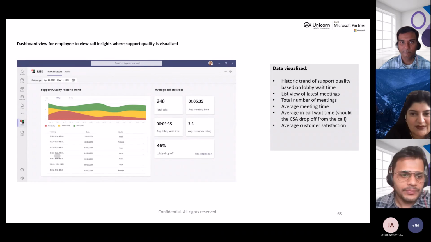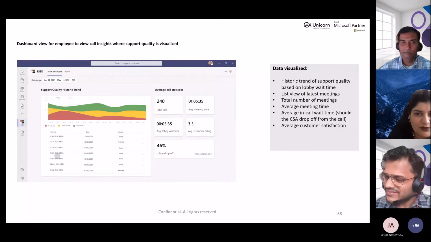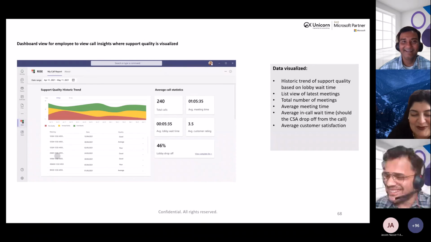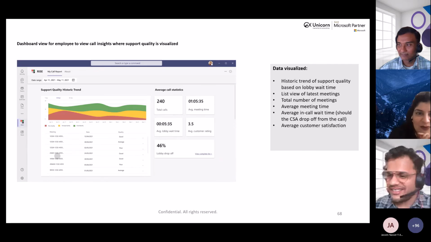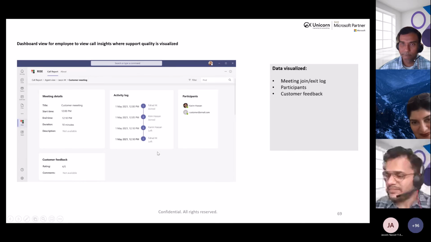And there was another question where Mohammed Zahir has asked, will we be able to download the recording? So that's for this particular one. But in our solution, you should be able to also download the recording as well, and you should be able to access the recordings from the Teams dashboard. So from a customer level point of view, you'll be able to access these recordings and customer records, as you can see. And you also see an audit trail of when participants entered the meeting and at what time they left.